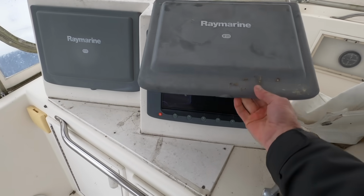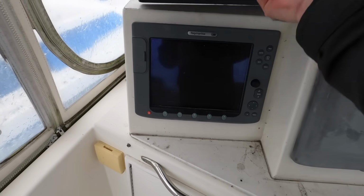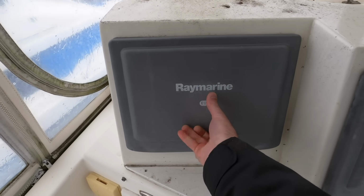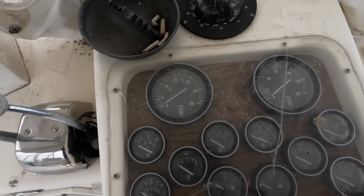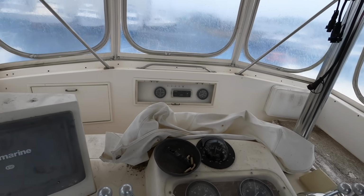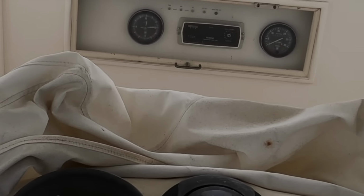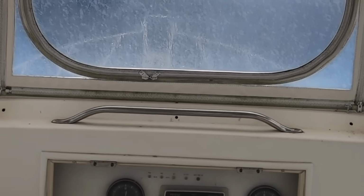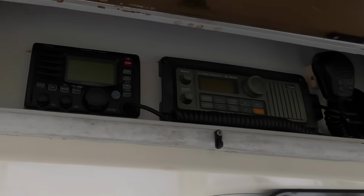Oh, and you got some electronics. You got two radio units next to them. Is that like radar? There are fish finders and stuff like that. Oh, fish finder. Okay. See, I didn't know there was a radar on here. But there are, and you got your controls. I mean, you're probably talking 15,000 on those. Oh, I like how you have the RPMs and stuff right in front of you. You could see very easily, right, without looking down. That's cool. And up here you have what more? Let me do that again.